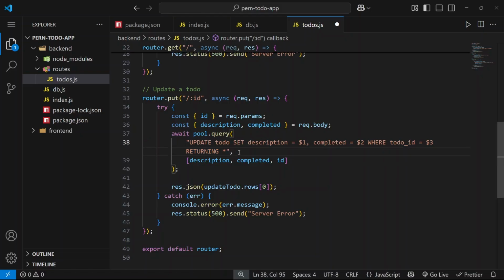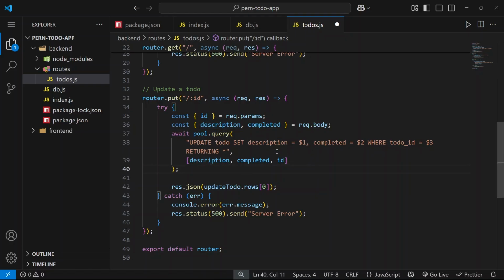So again, here in order to prevent SQL attacks, we use these placeholders. But in this case, you can already see that instead of this $1, we will have description. Instead of this $2, we will have completed. And instead of this $3, we will have ID. So we just use placeholders, and here are the values that will be used instead of these placeholders.